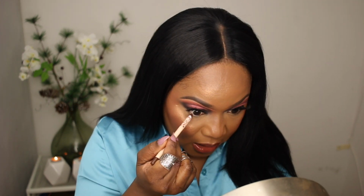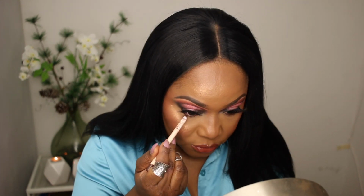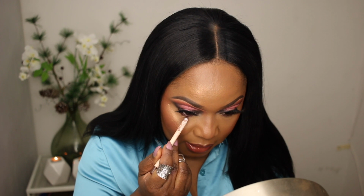Now I'm just going to finish up the rest of the eye makeup. I'm going to take this eyeliner pencil. This is from ColourPop. Nice deep brown. I'm gonna use that in my waterline. I don't want to use black. I think black is gonna close off the eye too much. Actually gonna drag it onto the lash line as well.